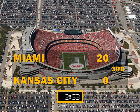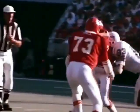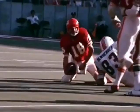The ball at the Dolphins 25 is second down and 8. Clock moving with 2 minutes 49 seconds to go in the third quarter. The Dolphins leading 20-0. But this is the most serious threat that the Chiefs have posed this afternoon. Wright flips to the far side, Taylor to the near side. Now Podolak sets as a slot man left. Hayes in behind Dawson. Second and 8 from the Dolphins 25. Here's the play action, and Dawson is caught. Gets away, and he has to eat it back at the 35. He was caught first by Dunaway, and then Den Herder came in and put the icing on the cake.